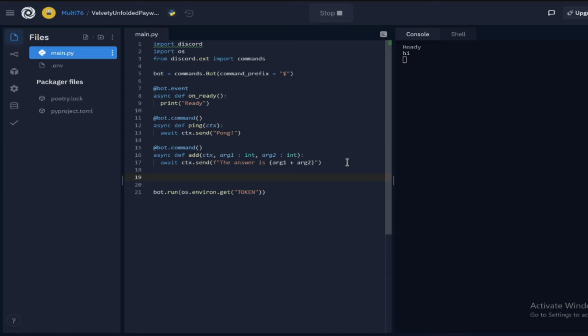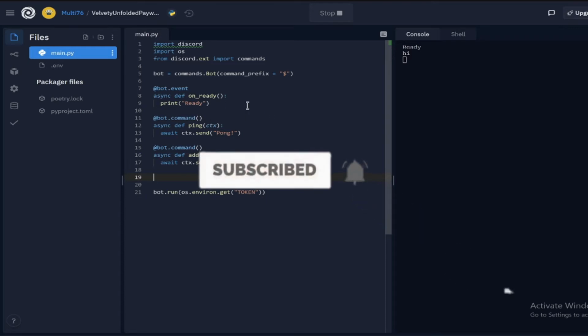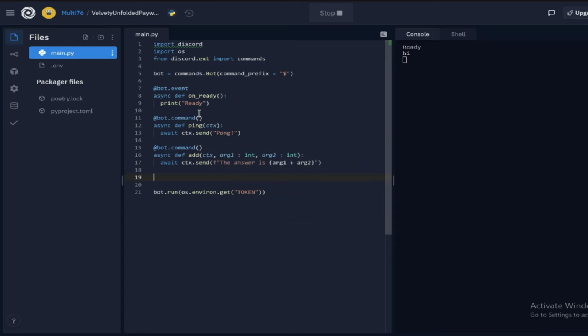I hope you'll enjoy. Now, in the last episode, I did show you some commands like the ping and the add command right here. So if you did not watch that video, basically how you declare a command is that you use the bot.command decorator, and under that you have a function which contains the main code for the command. So the decorator here starts with the @ symbol, @bot.command, ending with brackets, where you can pass in some arguments which I will talk about in later episodes. And below that you have the async function, which is for the command, as I already said.